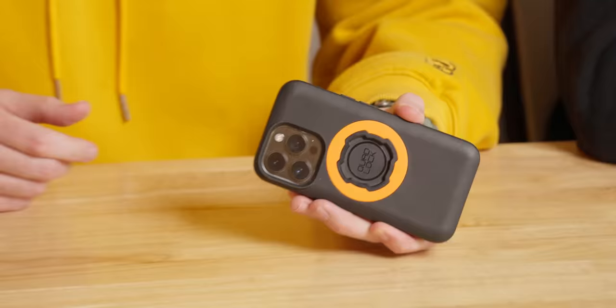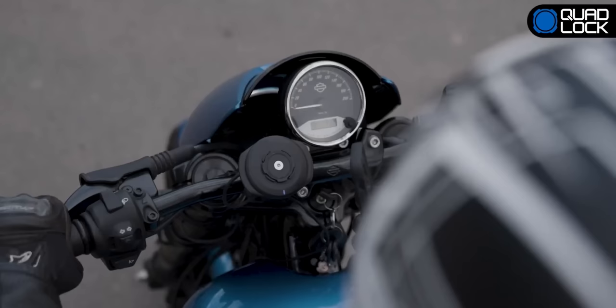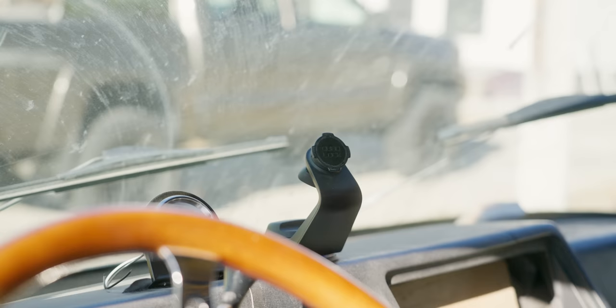So this is a Quadlock case. You had been using Quadlock stuff for probably 3-4 years, something like that. The timeline's a little hazy, but a long time. You had introduced me to Quadlock a while ago, but it didn't work for me because the old case had this hump on it. You couldn't put MagSafe stuff on it. Some wireless chargers would work, but a lot of them wouldn't, right? My phone's not very integrated in my life. I had Quadlock to use as a speedometer on my motorcycle and for maps in my car and stuff like that. That's why I had a Quadlock.